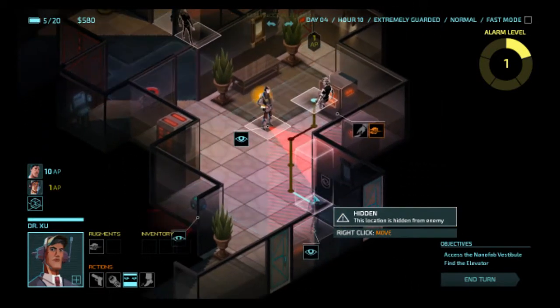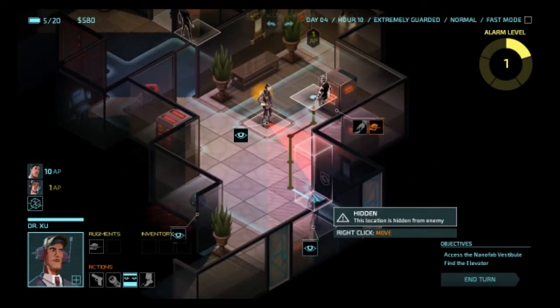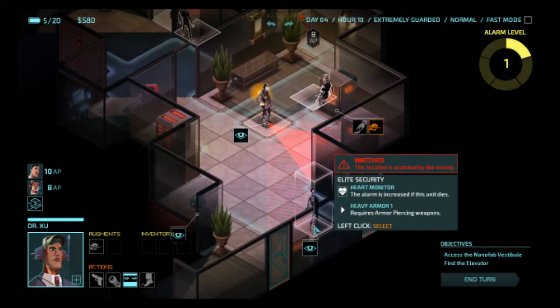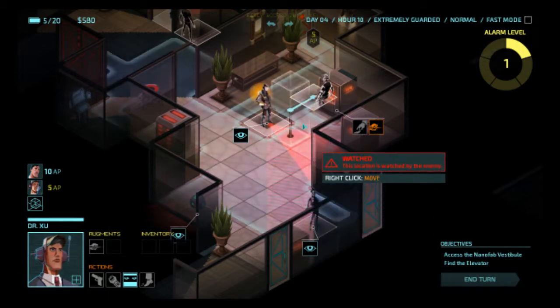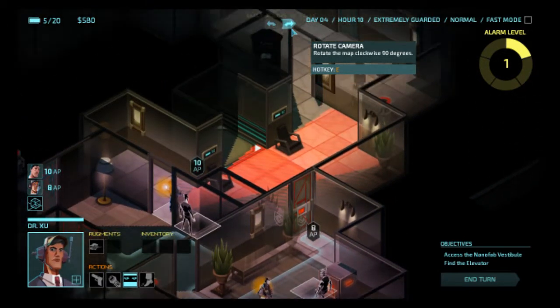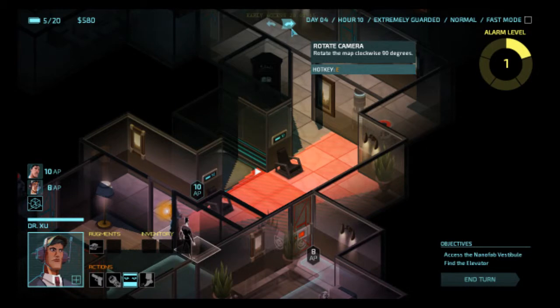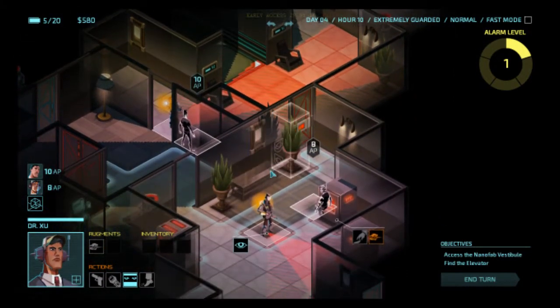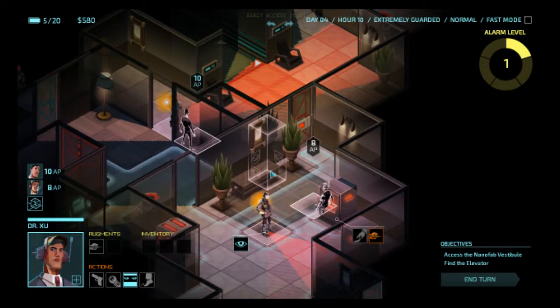Next turn, we're going to hack the camera drone, steal from this guard, hopefully get the pass card. And I'm actually going to bring the camera drone up through here. Is that a good idea? I'm not sure. But for now, we're going to have to just end the turn and see where it lies next turn.